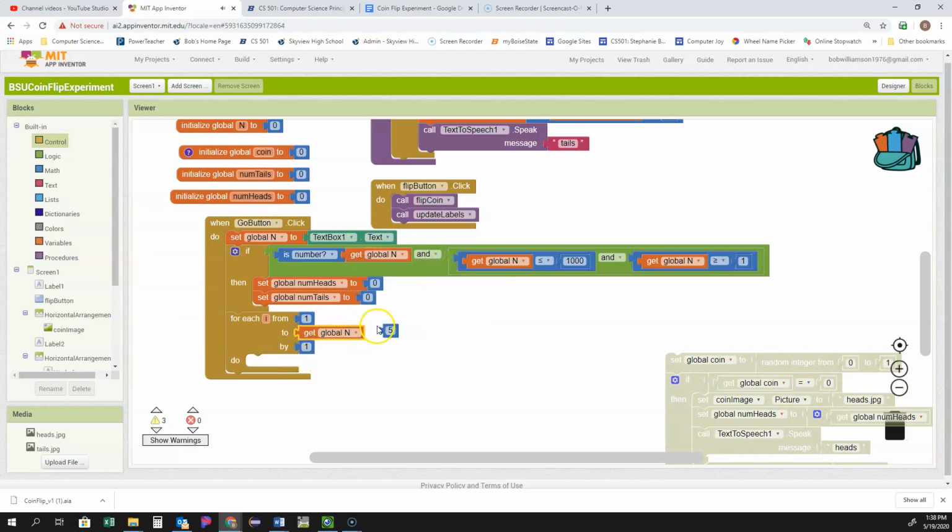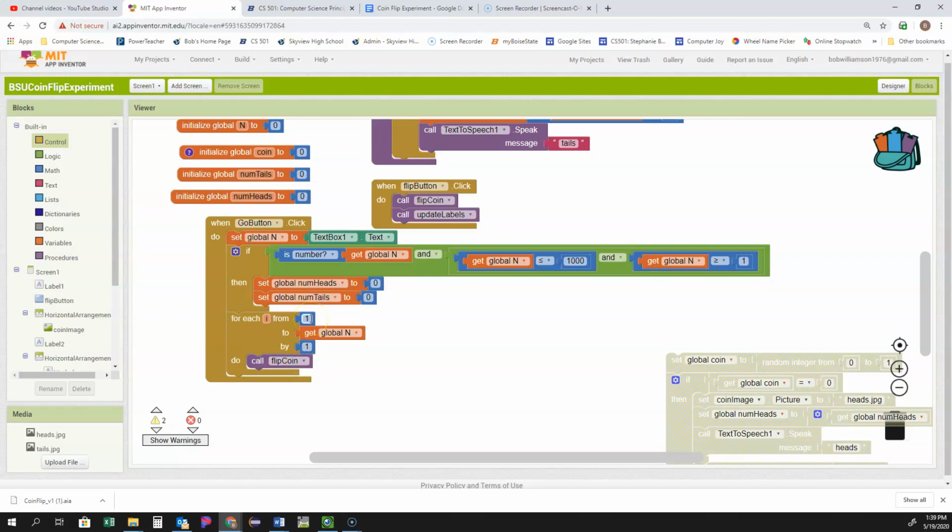We're going to count by ones. It's not a procedure, it's a for loop, sorry. Every time we go through the for loop, we are going to call the procedure flip coin.